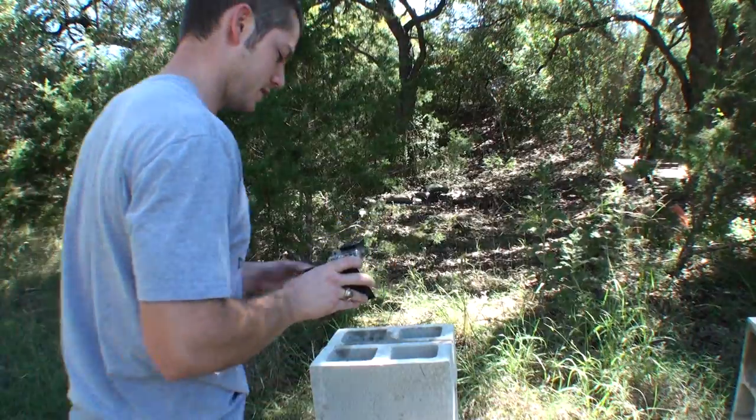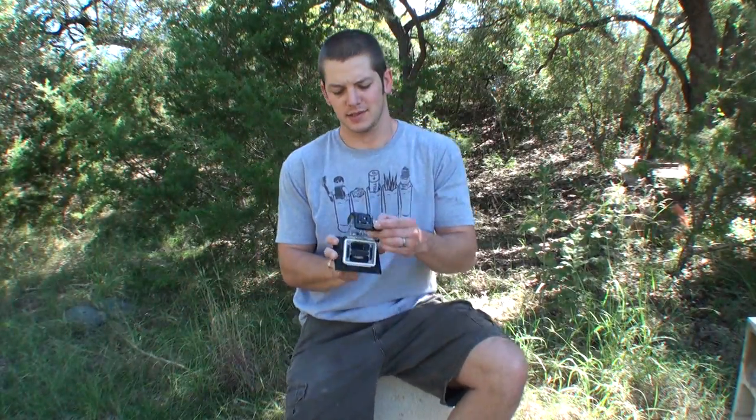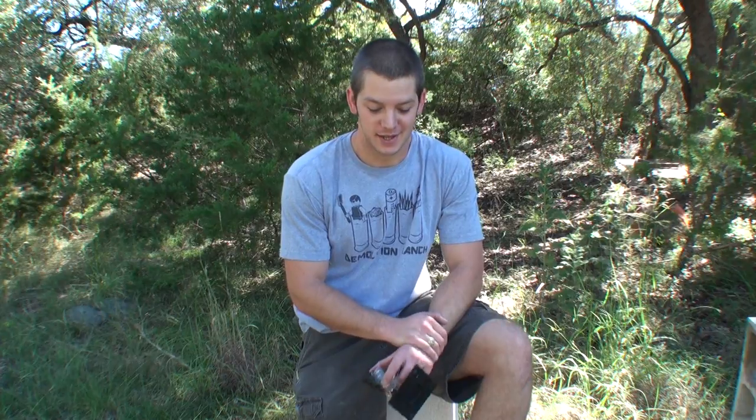I guess I need to go buy a new GoPro case. Anyway, it took two plates to stop the .50 BMG full metal jacket, and it took three plates to stop the armor piercing .50 BMG. And those were three compromised plates — not 100% integrity since I'd already shot them once with a .50 BMG and two armor penetrating rounds. The chance of getting hit with an armor piercing .50 BMG is probably pretty unlikely. And it's more interesting to know that the plate took two hits from .308 armor penetrating rounds. If I was ever to get hit with two AP rounds in the chest, I'm probably doing something wrong — but it is kind of cool to know it would stop both of those, with very minimal back face deformation.